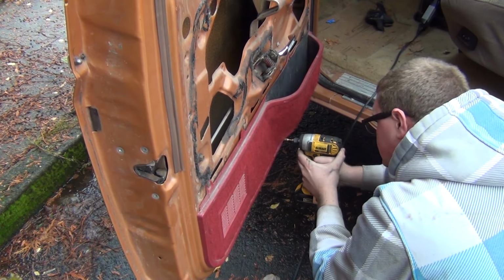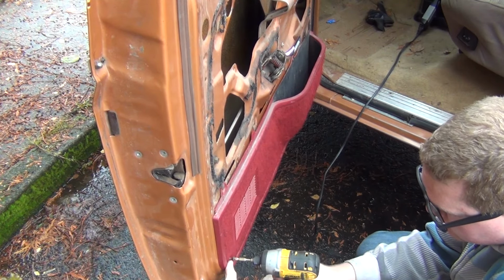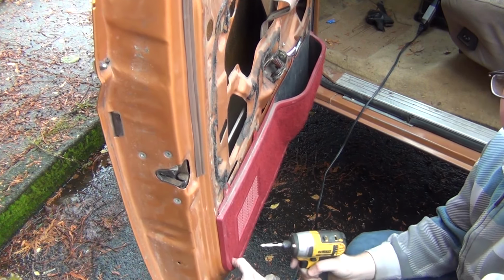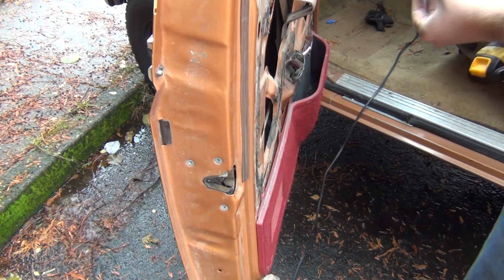Self-tappers. Go find one more. Always be careful when you're doing something like that, because this could slip and hit your thumb. You don't want that. So that's all screwed in. I'm gonna add a screw here. I went around to all the Bricknose trucks that had these, and I took all the screws, every single one of them at the junkyard.